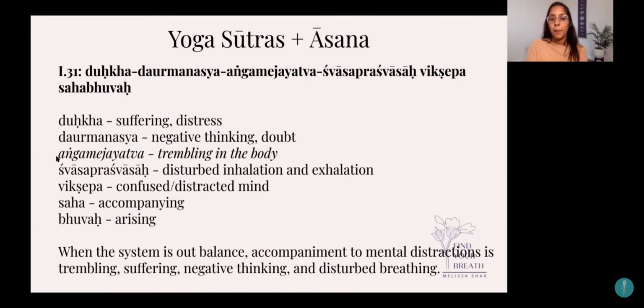In this sutra, the part where Patanjali references the body is here. Anga me jayatva. Anga is the body, or also translated as limbs. And then trembling. Jayatva or me jayatva, trembling. So it doesn't mean that when somebody's out of balance, they're always going to be shaking. But this is an example of when somebody's anxious or nervous, right? Their hands might shake, or part of their body might be shaking or trembling. But we can use it as an interpretation for any kind of physical functioning.